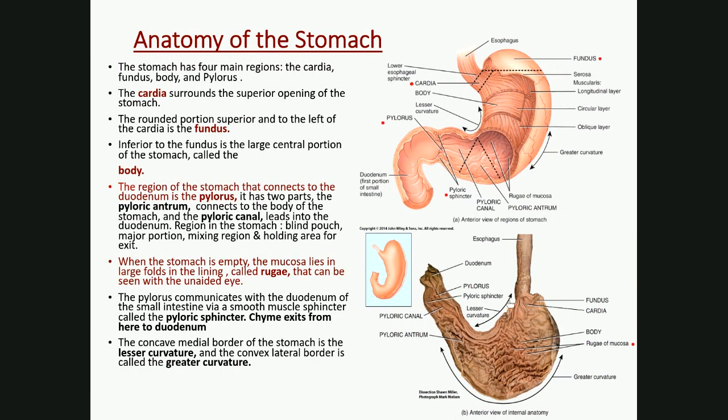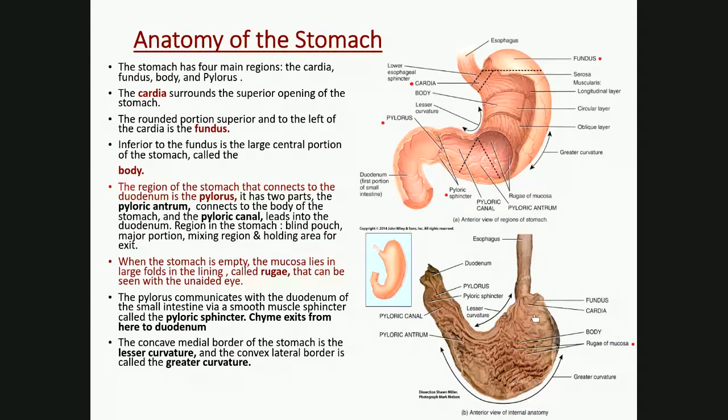If we look at a stomach, this is a cadaver, you can see these ridges, and they are called rugae of the mucosa, and they can be seen with the naked eye. They have a couple of functions. They assist in the churning and moving around, mixing the bolus with the digestive enzymes and the gastric juice. The other important function is that when the stomach is full, it gives the stomach a greater capacity to stretch out as we fill it, and when it's empty, it's going to fold up into these folds called rugae.